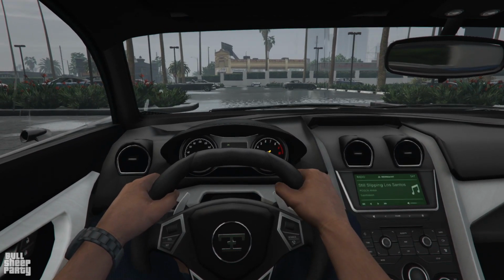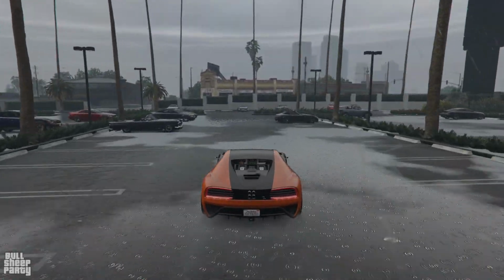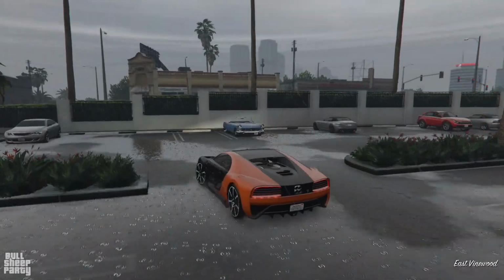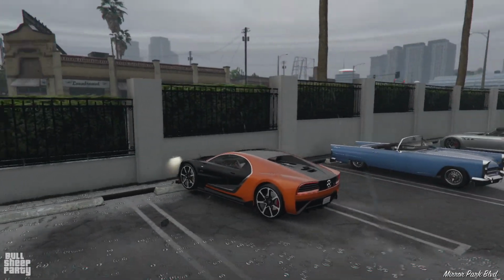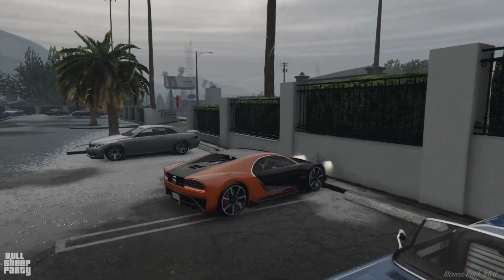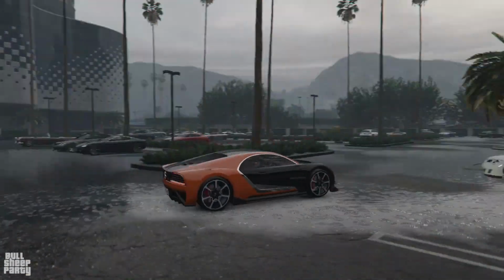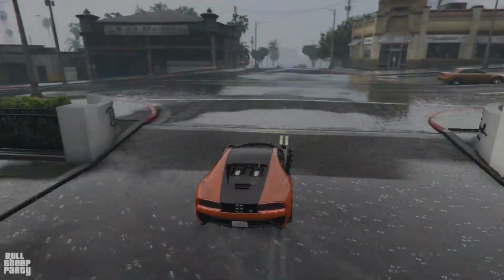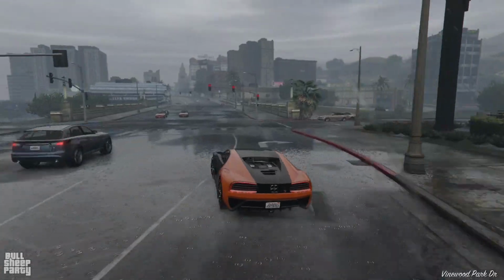Delicious. And with that, we're off to see what type of drivetrain this vehicle has. And it should be mentioned that this is my first time driving it, but more on that later. For now, let's see what type of drivetrain it has, and it should come to no surprise that it has an all-wheel drive train. And with that, safety first, let's get going to Los Santos Customs to see what we can customize on this car. And on our way there, I'm gonna be sharing you my initial thoughts of my first time driving it.